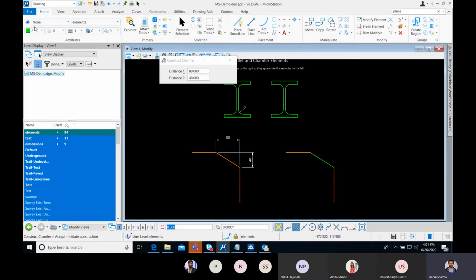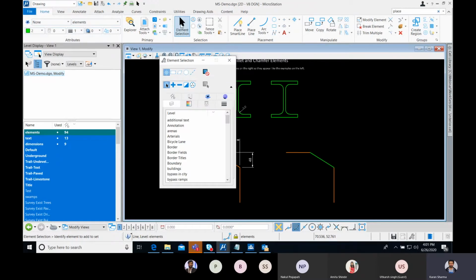Right now, my current level was these elements in green color, so it's appearing in that. But just a tip: anytime you want to change your level, and you don't want to travel all the way from here, if you are in your select option, just press Alt and select anywhere, and the color change will appear on its own.